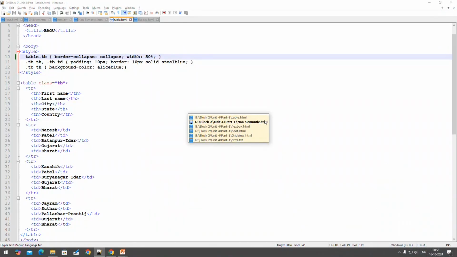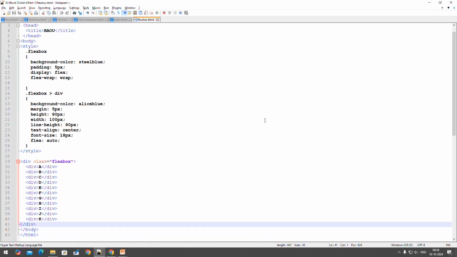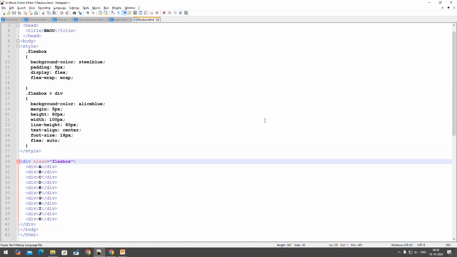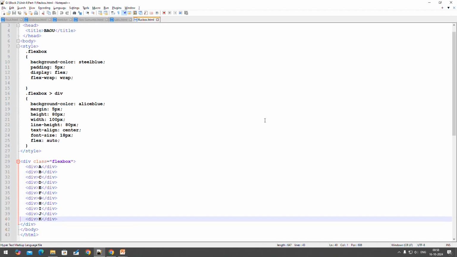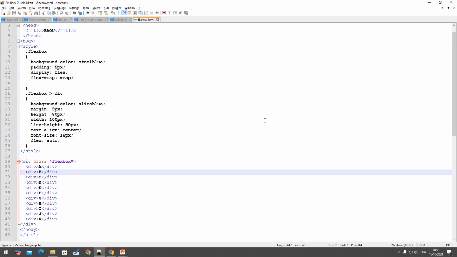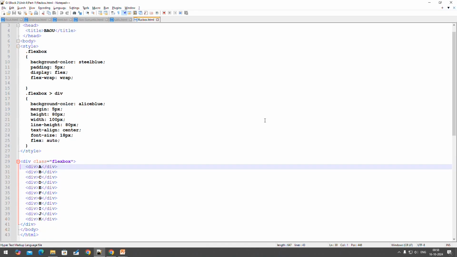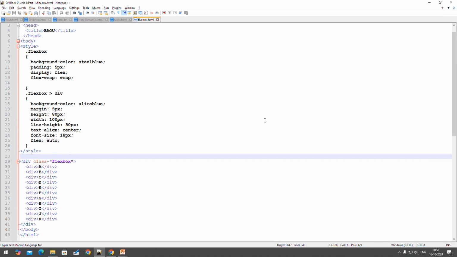A practical is there for the flexbox. As you can see, we have simply a division tag having the class attribute, and then we have other subdivision tags for containing the letters or any content you can place within the division tag. Here we have simply used the alphabets from A to K. So, a main division tag and subdivision tags are there for containing the alphabets from A to K, and we have defined this division having a class attribute, that is flexbox.